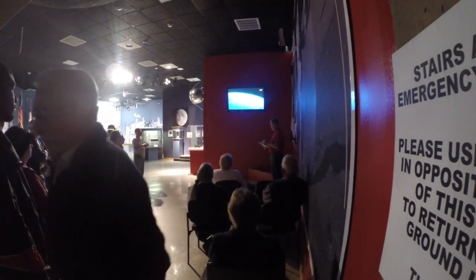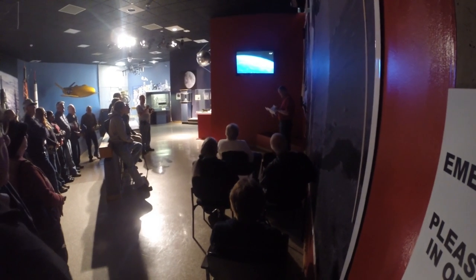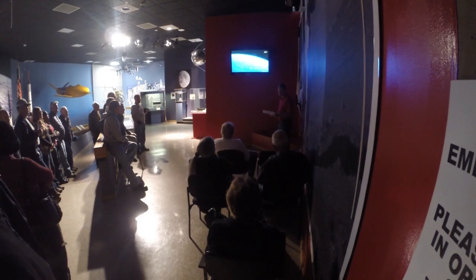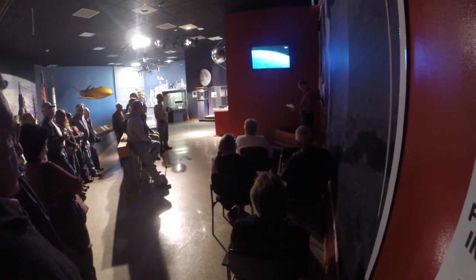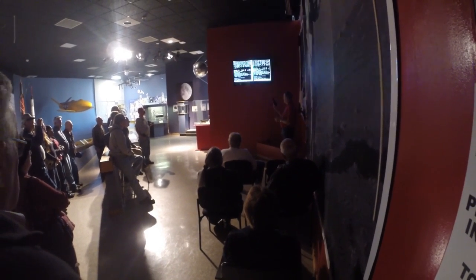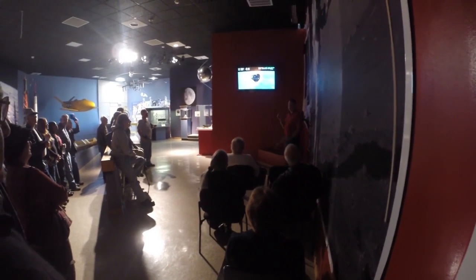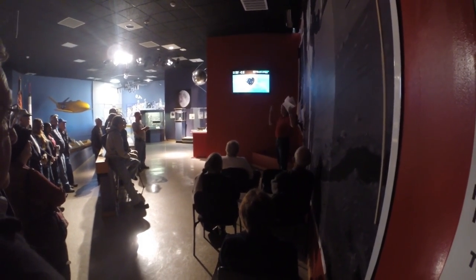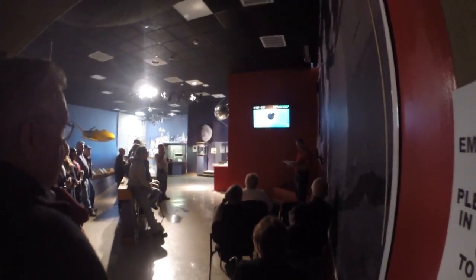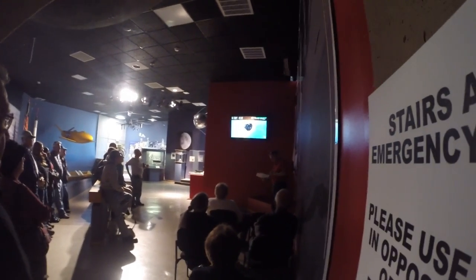This is a feed from the spacecraft. We will lose the feed from the spacecraft once it hits the re-entry interface and starts getting into the significant portion of the heating. Orion has reached the re-entry interface — for the next 9 minutes and 45 seconds they'll be in blackout. Now they have to go back to animation because once it hits that re-entry interface, the plasma gases form and it's a communications blackout. It should be about five and a half minutes.